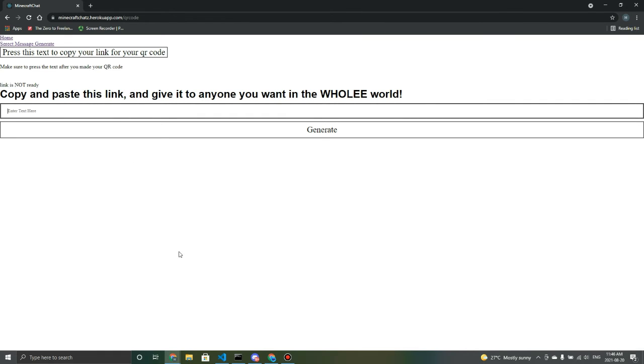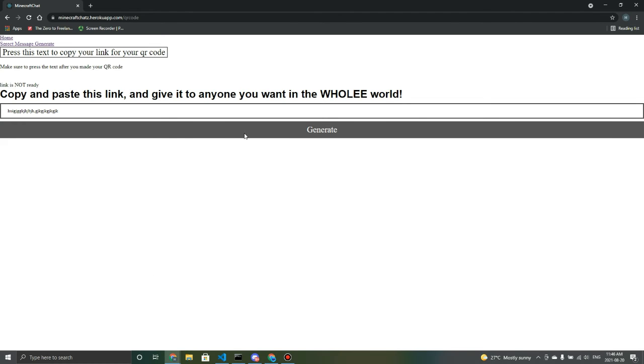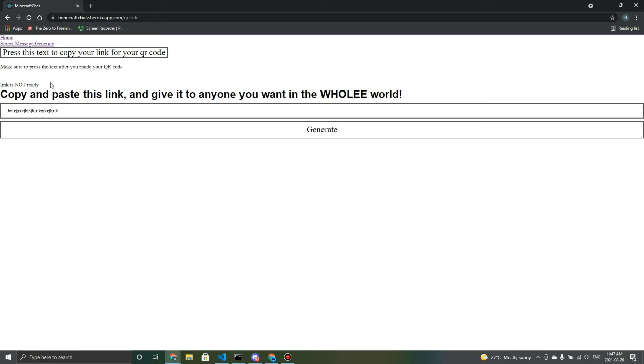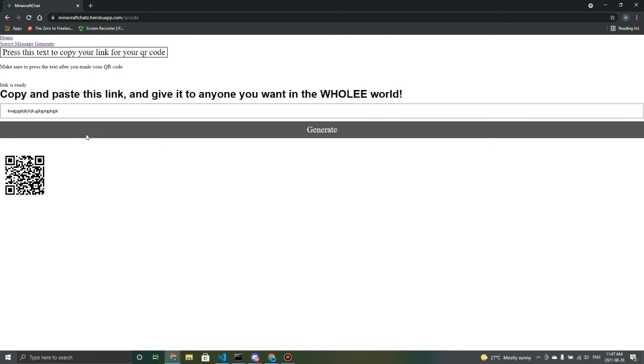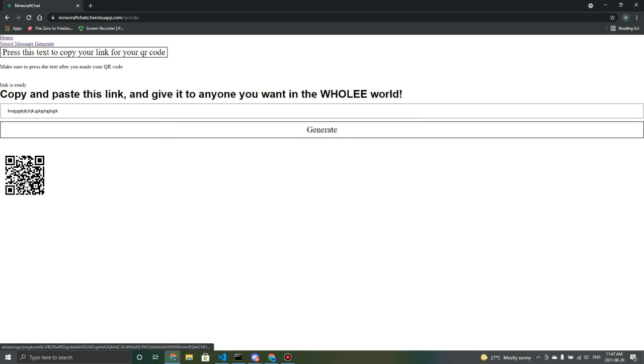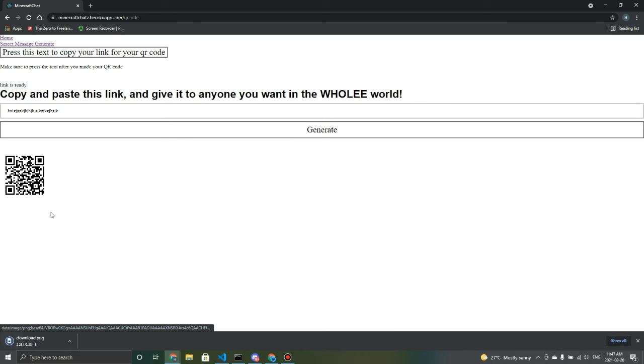Over here, you can add in, so this is a QR code generator, random words. And when you press generate, look at this and see how it changes. As you can see, my QR code generates. I can even download it.